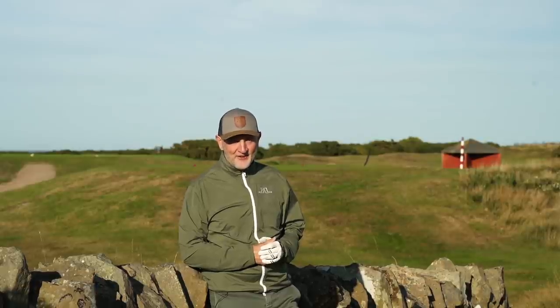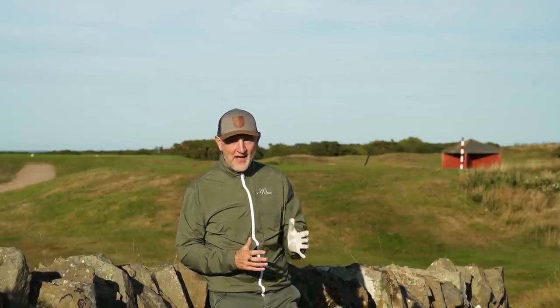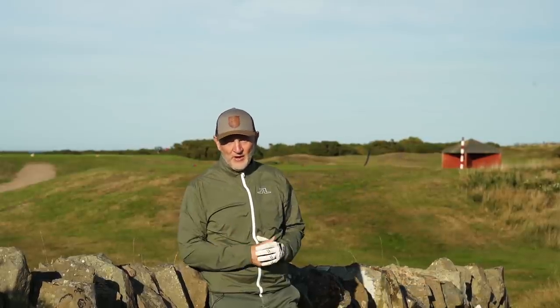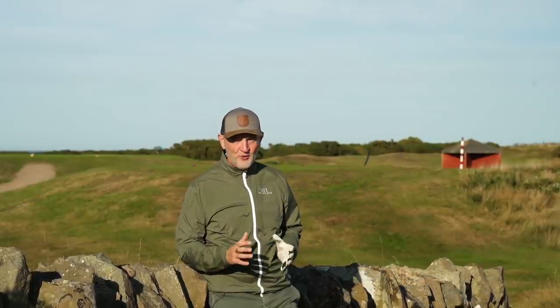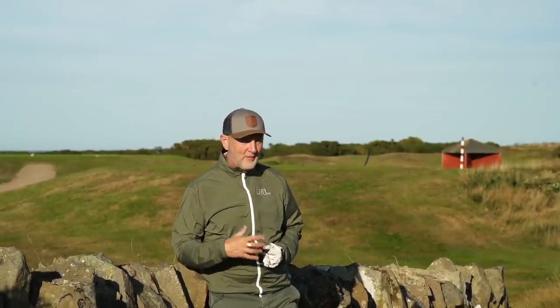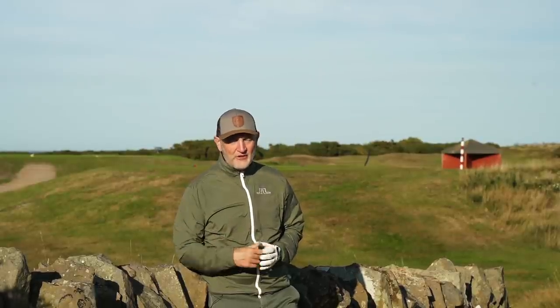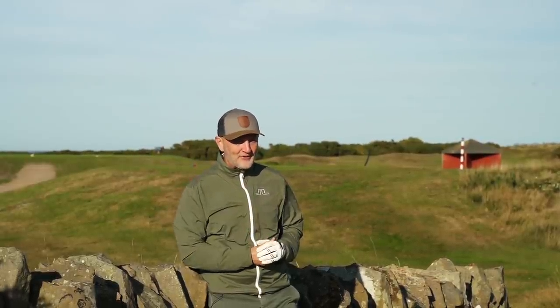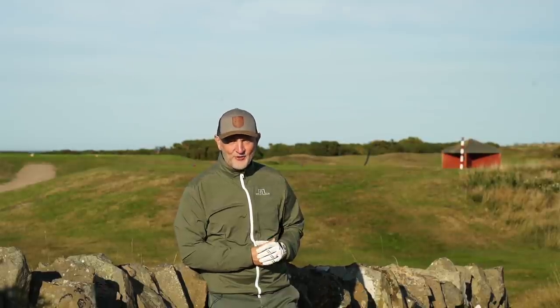It adds to the challenge, and certainly those from 9 onwards, when you reach that green, the views open up and they're with you right throughout for the rest of the round, and it's truly breathtaking. Some real character around the golf course again, which I thought was a great feature. Loved every bit of it. Loved the Cullen Skink in the clubhouse. That's certainly something that I'll try again.